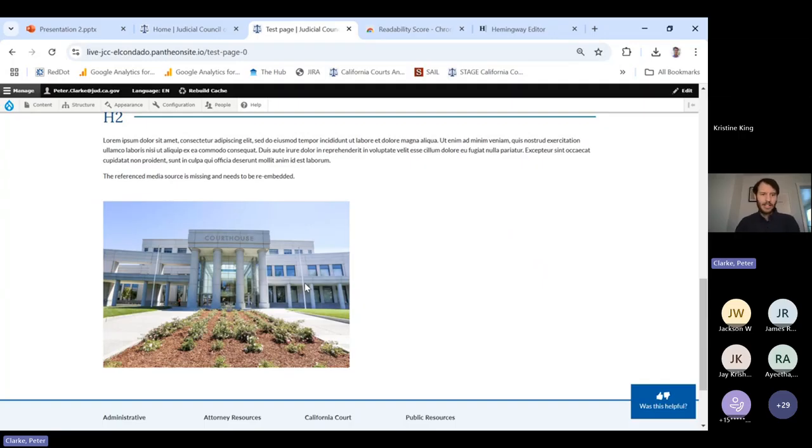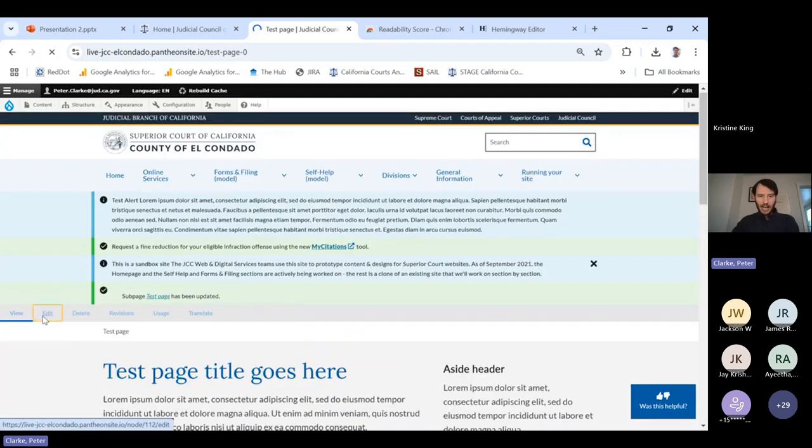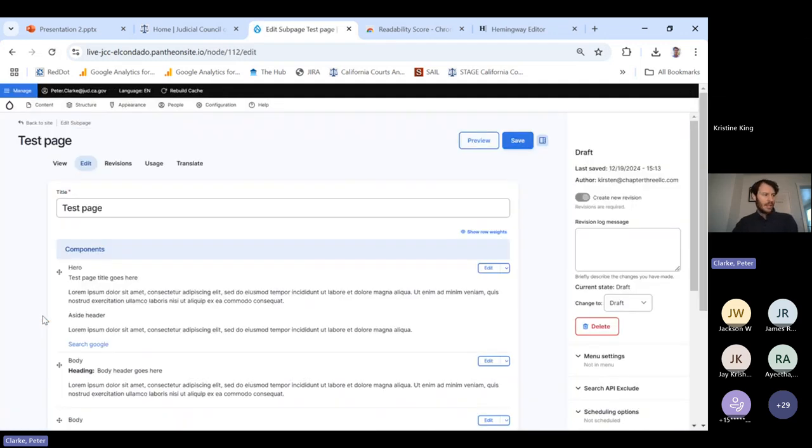We'll take a note of that. So let us know if there is anything else that you'd like to do for images, but we have kept it pretty bare bones for the most part. I know that I'm jumping around a little bit. This is going to be the nature of this presentation.